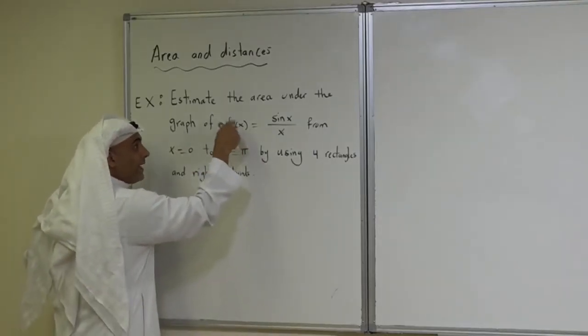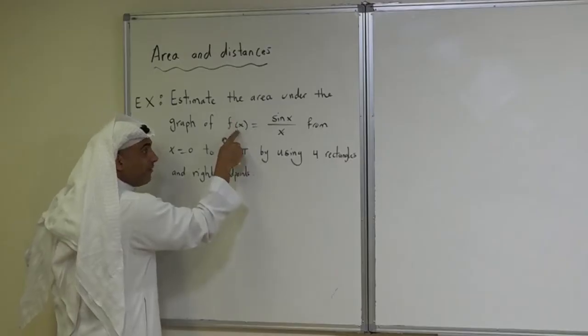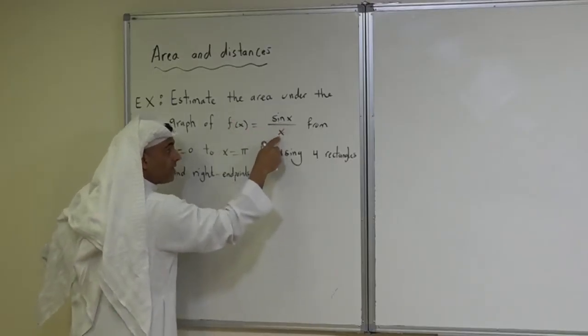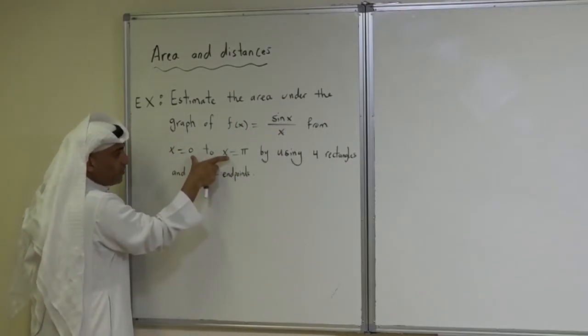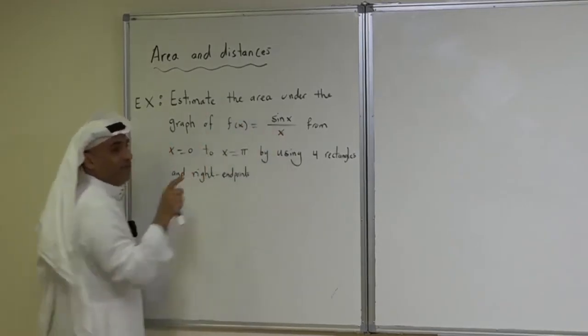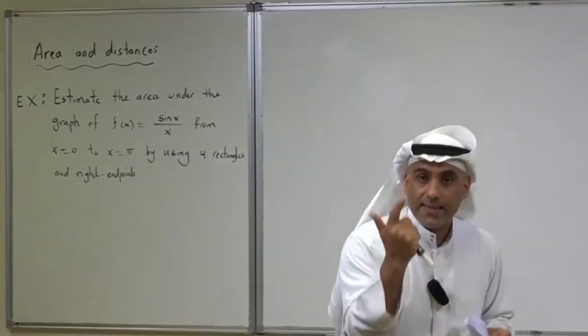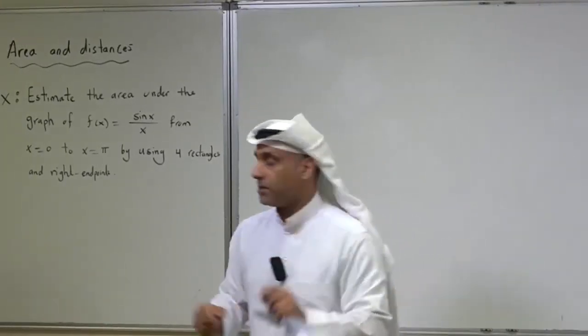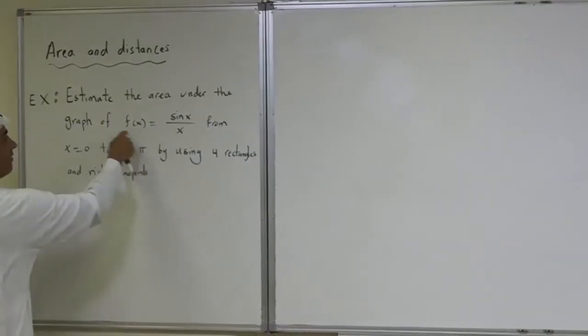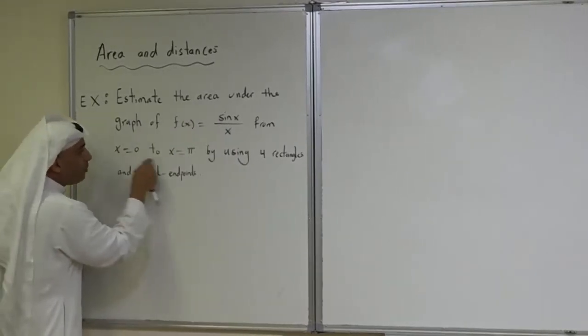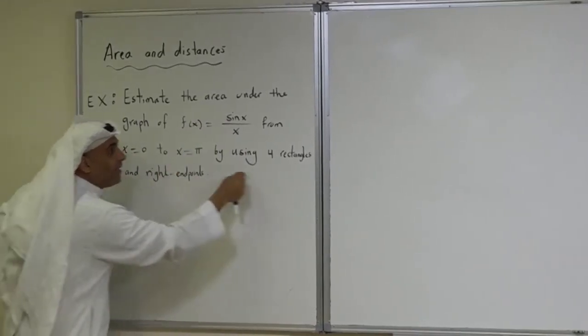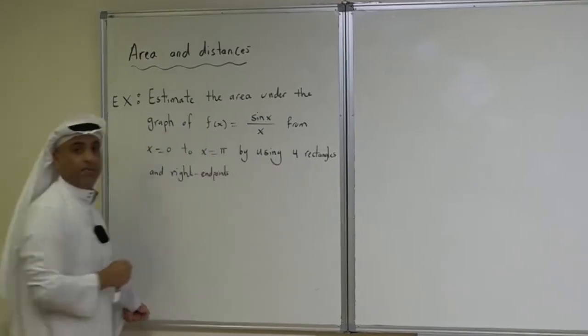We consider the area under the graph because you can see the function here, f of x equals sine x over this specific interval from 0 to pi. This is non-negative, so it is greater than or equal to 0. Okay, this is one thing. The second one, in these types of questions, there is always supposed to be a function, there is supposed to be an interval given, and also the number of rectangles will be specified.